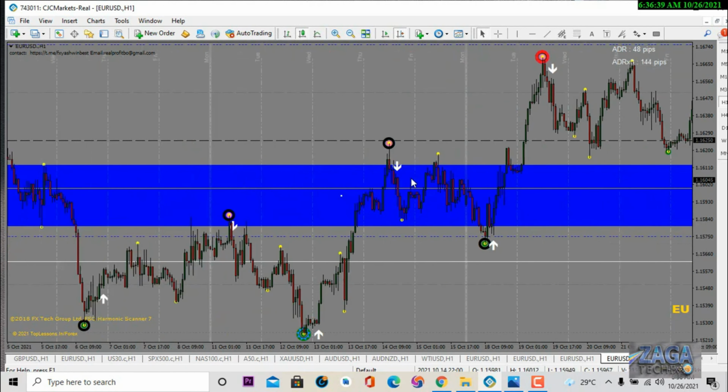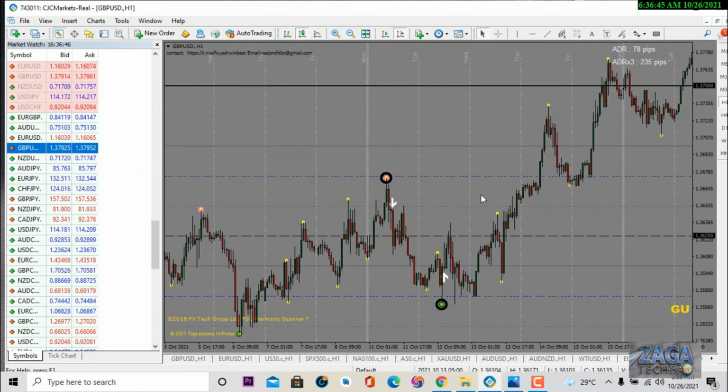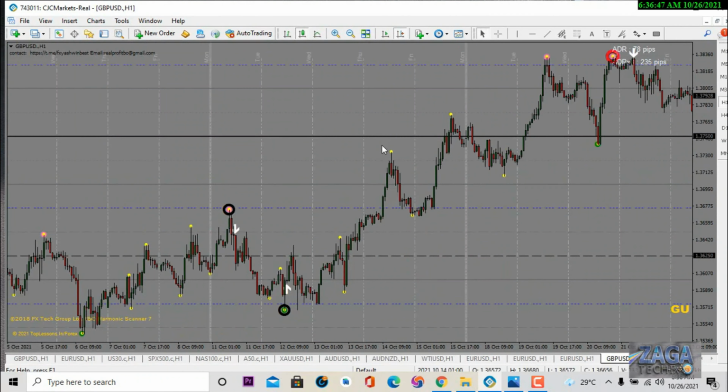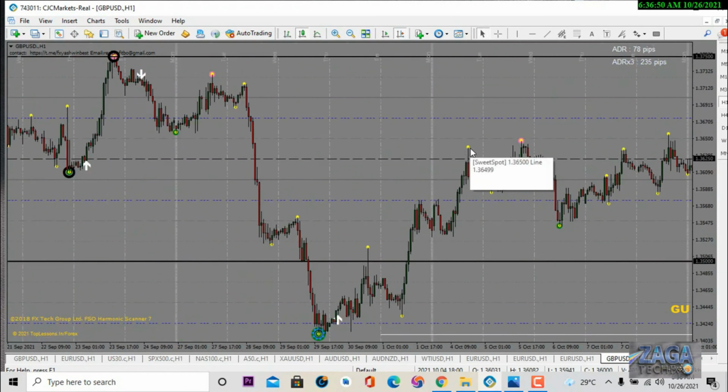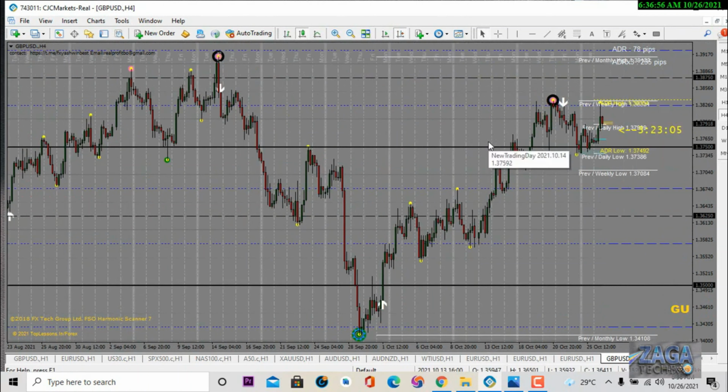Support and resistance areas. You can still find them in other charts. You can find these areas in so many other currency pairs, guys. This is USD CHF, and if you take your time, you can find those areas there. You can check on the 4-hour time frame or any other time frame. You will be able to see these areas. Take a look. See this area. So these thick lines you see here indicate a lot of things, guys. So this is an area, this is support, this is resistance.